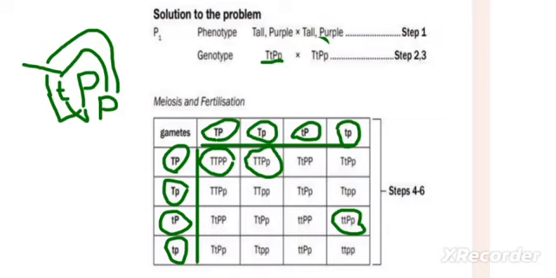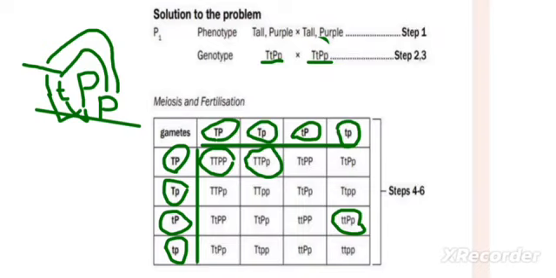What you do, you look at the gametes, look at the first characteristic. The first characteristic is represented by T's. Do we have a big T? Yes, we have it. You write it. Do we have a small t? Yes, we have it. You write it. Now you go to the second characteristic. Do we have a big P? Yes, we have it. You write it. Do we have a small p? You have it, and then you write it. Then that's the genotype of the first parent. If there was no big P, then you are going to write 2 small p's, right? So that's how you use the gametes to find the genotype of the parents.